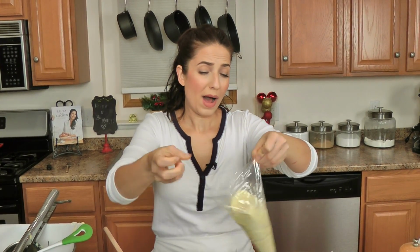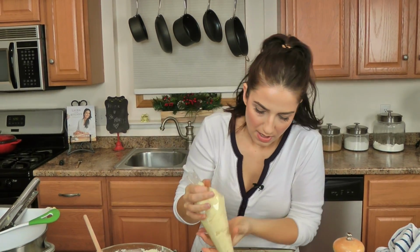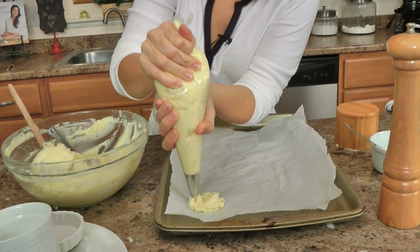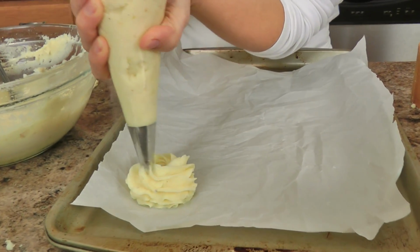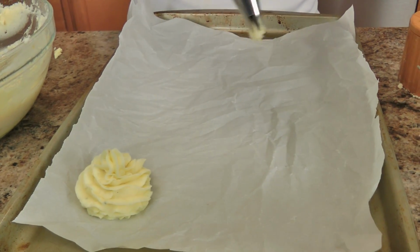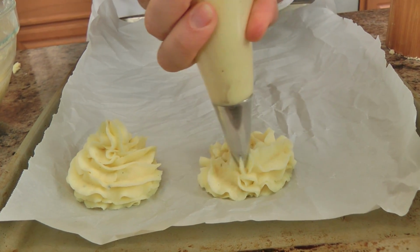Don't make these too wide. I do about 2 by 2. Show you what I mean. Something along the lines of that. Okay, I'm just gonna keep on piping, you know, easy but so pretty.